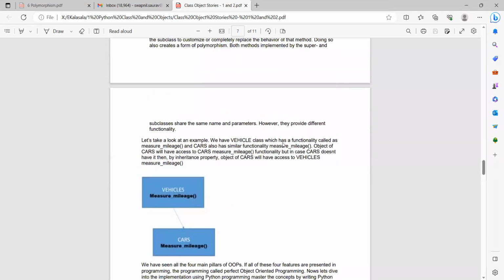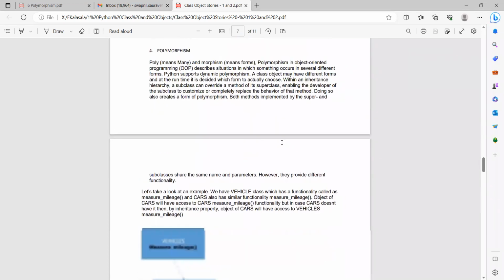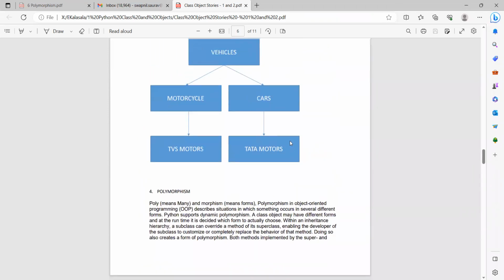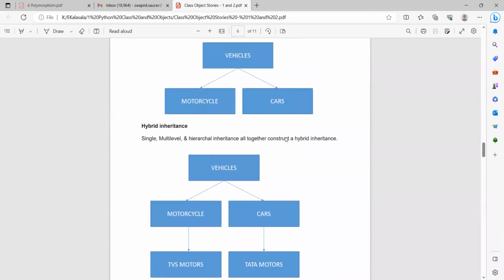And then towards the end, we'll talk about polymorphism, what polymorphism means. So I'll stop here today. Tomorrow we'll take examples of inheritance. We'll start with simple, then we'll go to multi-level, then we'll do hybrid, and we'll see how properties are getting accessed by one class and another class. Make sense? Okay. So we'll stop here for today.